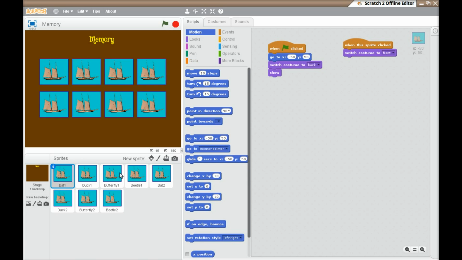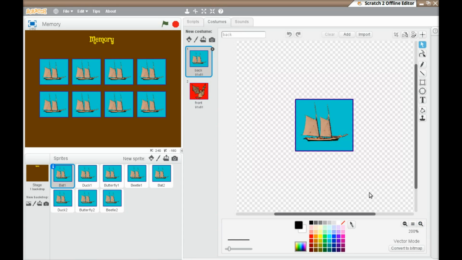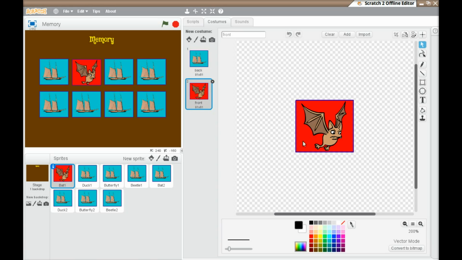You need the same thing 8 times, and what we've got here, our first one is, if I take this up a bit, line up to 200. The backs are all the same. You can get that out of the library. You'll need to draw a square around it and colour it in. Same with this. The bat you can get from the library as well, and they're all named back and front, so that's important.